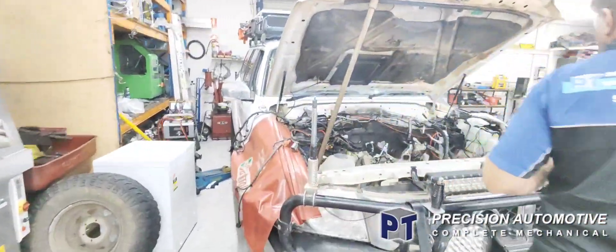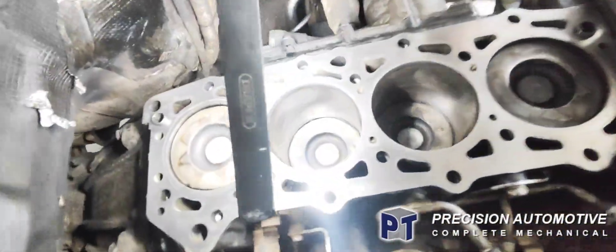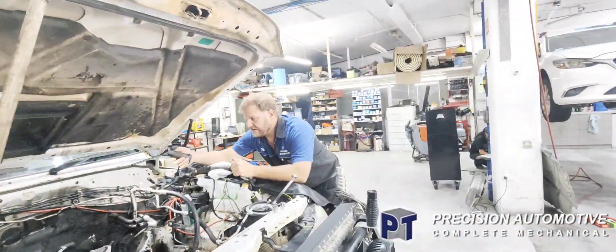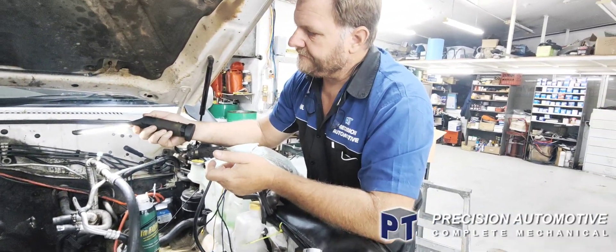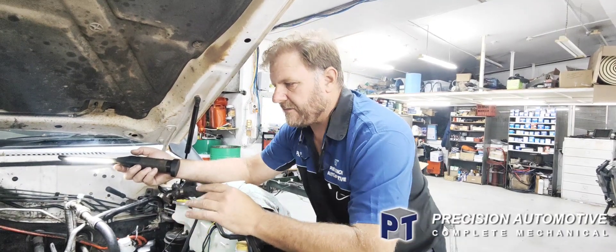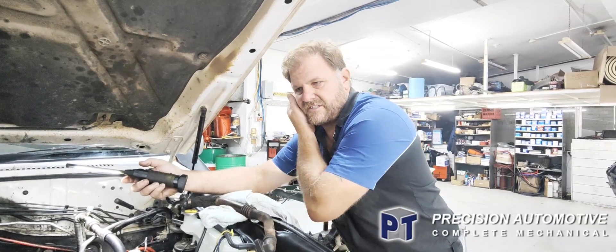But the worst thing was when we're cleaning it up — cleaning this up, getting it ready to go, we've cleaned all the top of the block off — and number three piston's got a slight crack in the side on the top of the piston. So the bores look a bit funky too. Unfortunately we now have to pull the motor out and we're halfway through it. It's not cheap either way. If you get a rebuild engine from another company, some of them are hit and miss, but it's like a six-week turnaround.